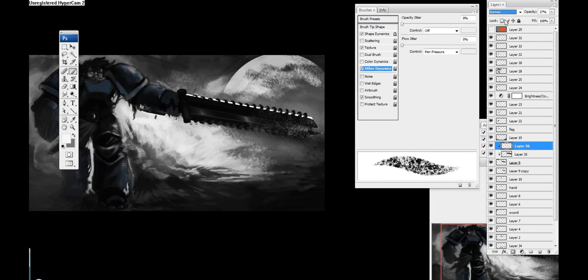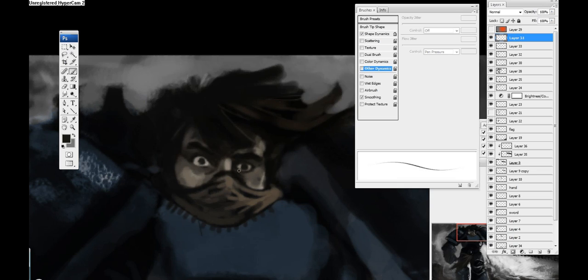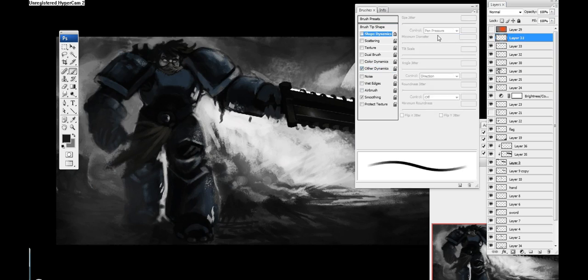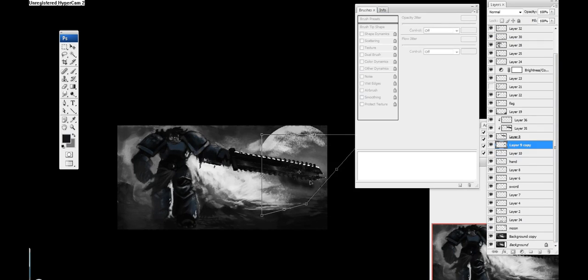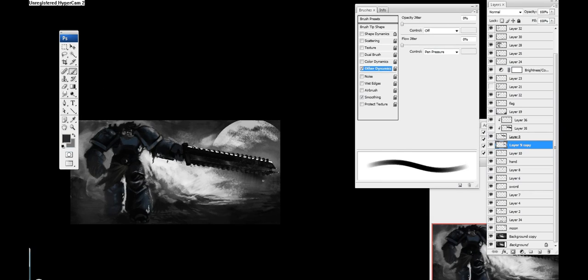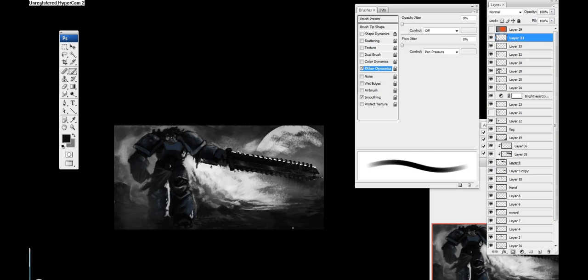Here's a pretty interesting brush. What I did was take a square brush in Photoshop, go to Texture, and add one of the texture preset textures. Just giving it a swipe creates an interesting effect — maybe the sword is being corroded or there's a lot of dirt and scrapes on it. It's a pretty interesting texture and it's also good to use on rocks. I'm adding some more debris, some more darks and lights.